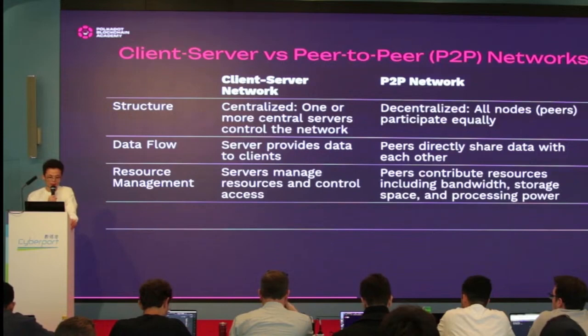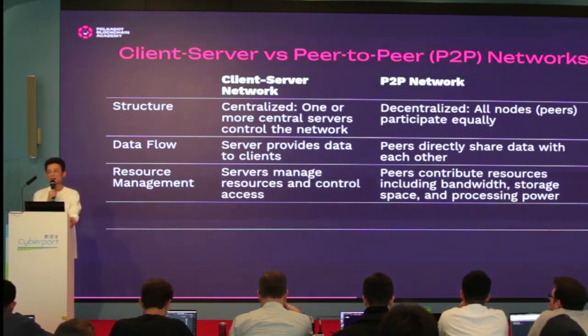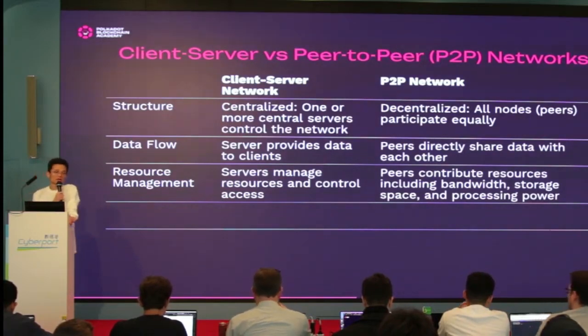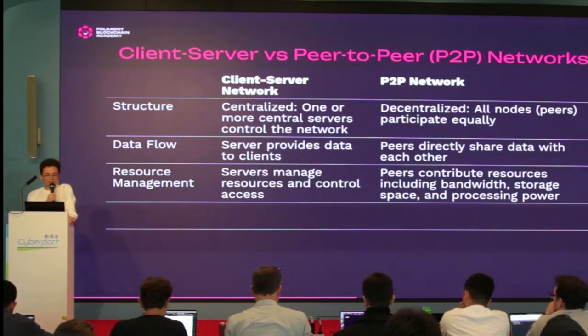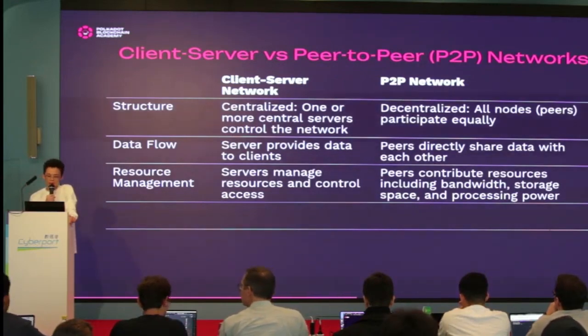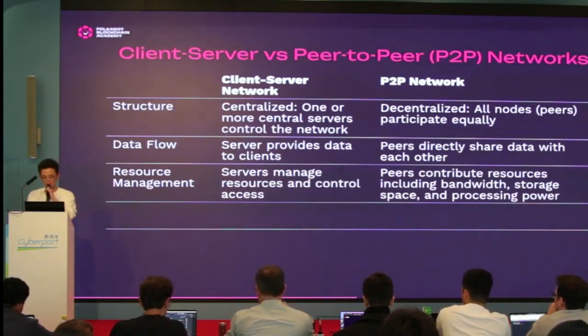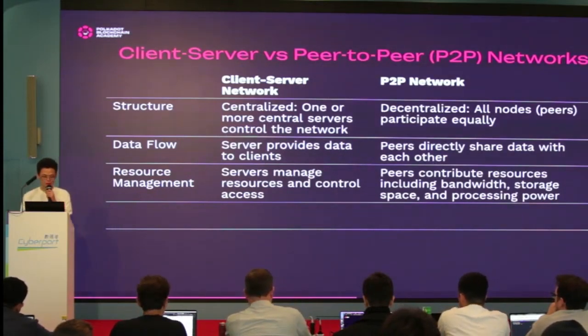And regarding resource management, in a client-server network, the servers manage resources and control the access. So it's something like when you are banned from some central server, like Meta or X, then you can no longer enjoy the services or get the data from Meta or X. And in a peer-to-peer network, peers contribute resources including bandwidth, storage, and processing power, rather than the server. The peers or the nodes will contribute such resources.